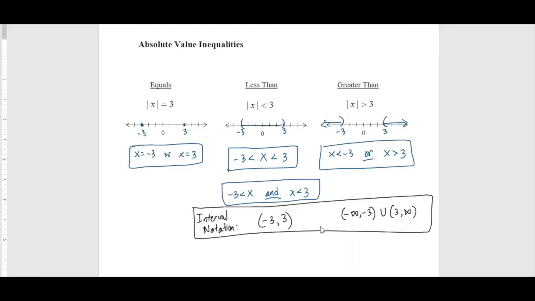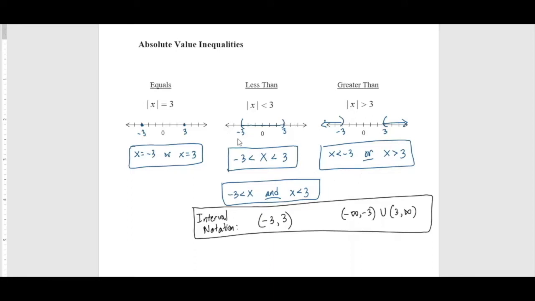This shows us what any absolute value inequality with a less than will look like, and what any absolute value inequality with a greater than will look like. If you can remember this basic picture for the less than, and this one for the greater than, that'll help you set up the more complicated inequalities where we have an expression inside the absolute value and we have to solve for x. We'll look at an example of those in a second.